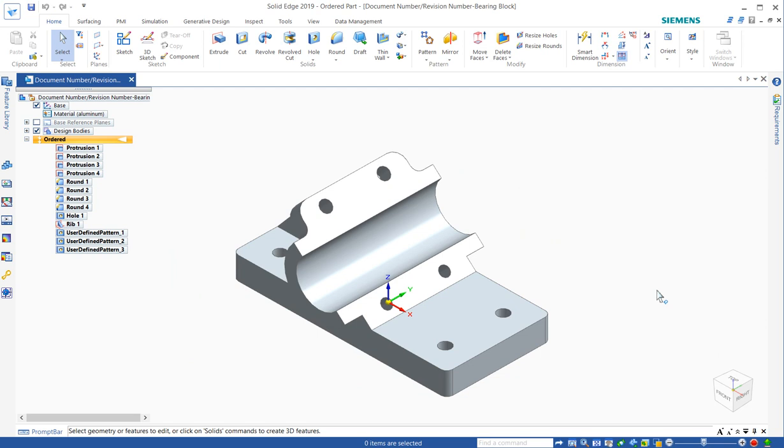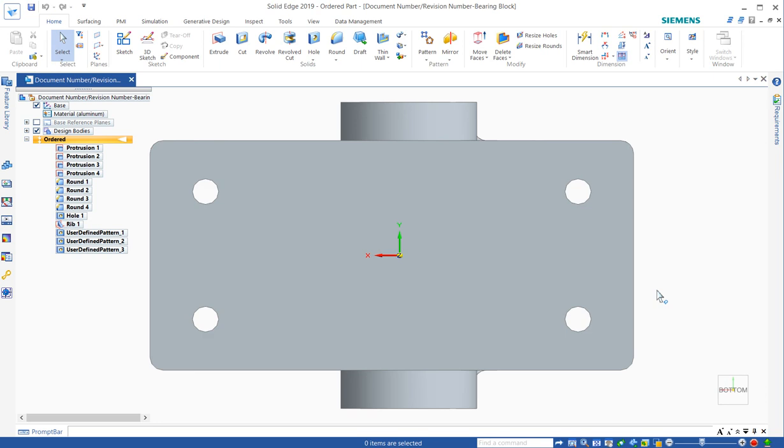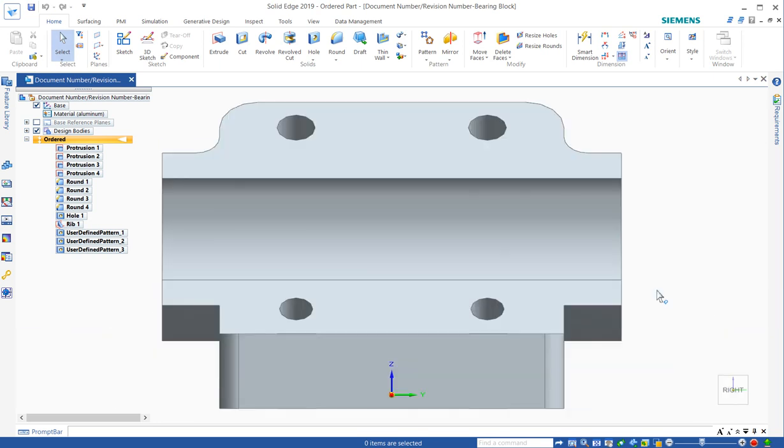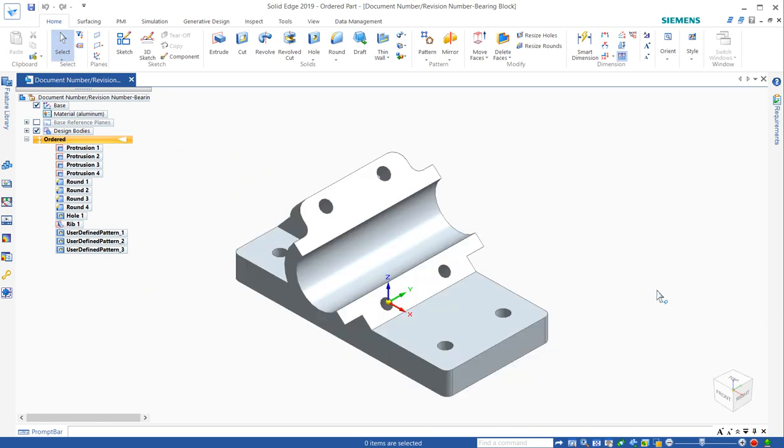Then there's also some hotkeys that I have burned into my brain. You press the control key and then just imagine a view and think of the first letter. So isometric, Control I, or T, Control T. B, Control B is bottom, Control K is back, Control R, Control L, and Control I is probably my favorite because it will get me back to a neutral starting point, and it also fits the model. So you don't have to do that extra fit.